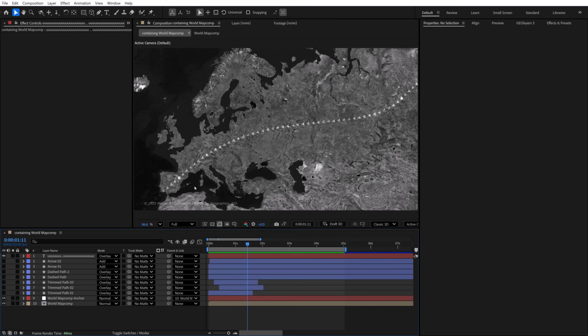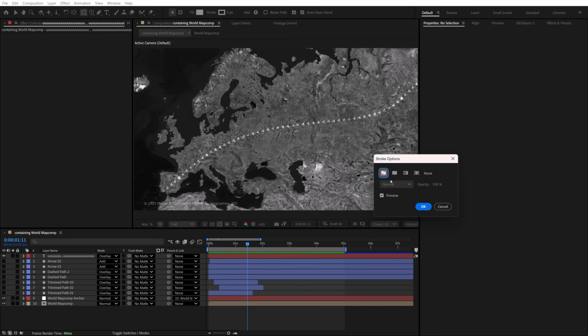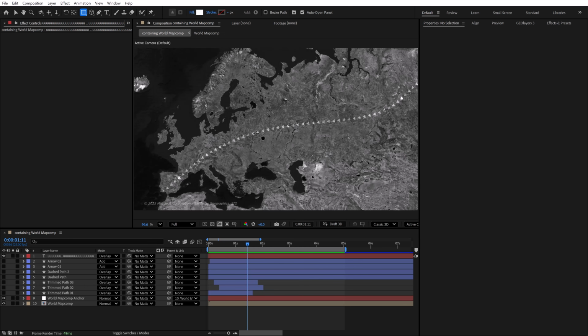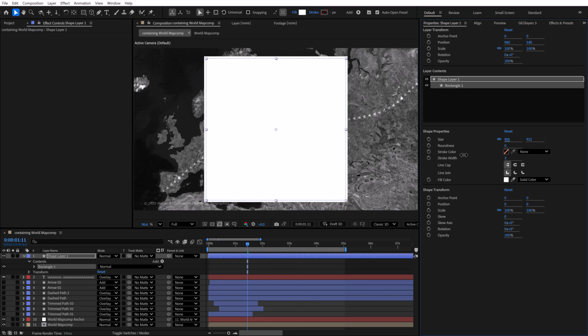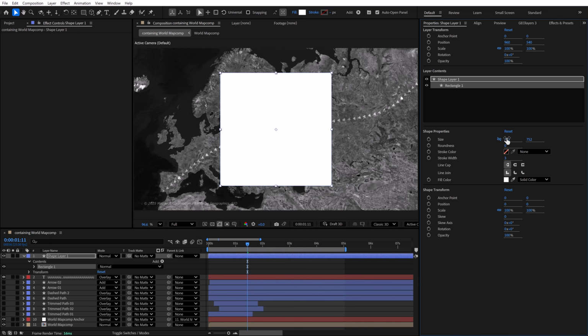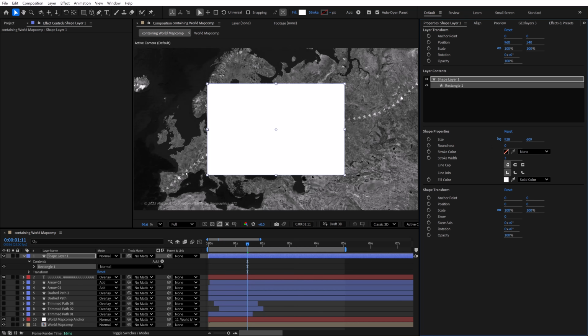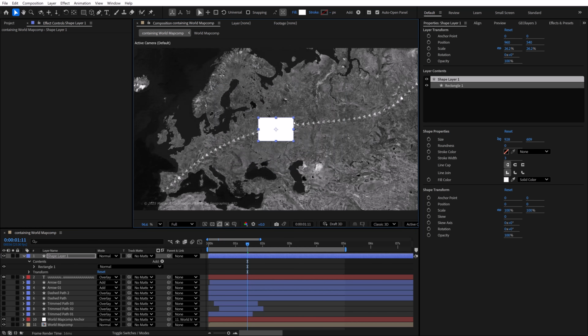And I kind of like to think that it's simulating a satellite scan. So let me show you what I'm talking about. I'm going to grab the rectangle tool up here. I'm going to turn off the stroke and just have this solid white fill. And I will hold shift and double click to create this little square here. Actually, we can make it a different size, something like this. And now I'm just going to move this over to here like this.